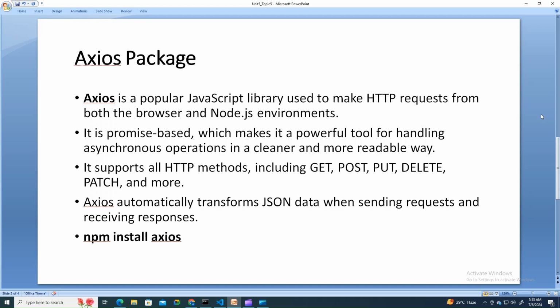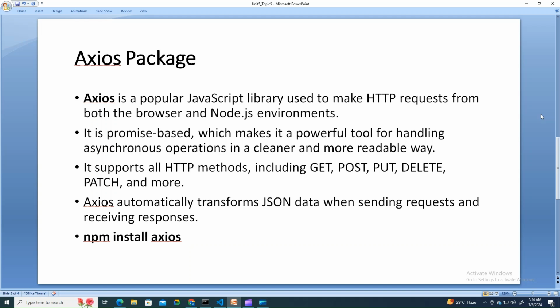To make an HTTP request or communication to a server, we need a package called Axios. If you remember, in the fourth unit, we used this Axios package to talk with a server. We also used fetch. I'll talk about the difference between fetch and Axios in a minute. Axios is a popular JavaScript library.